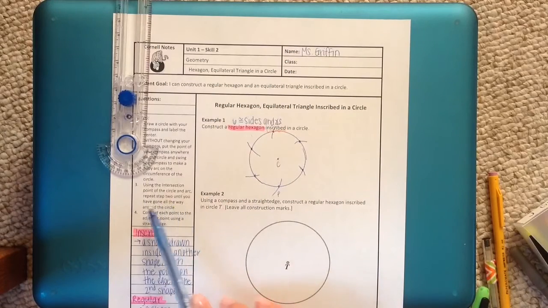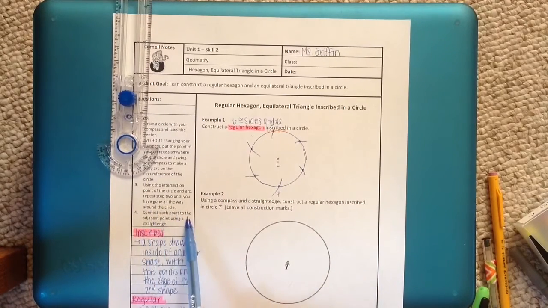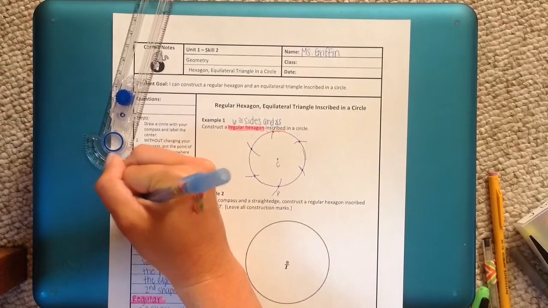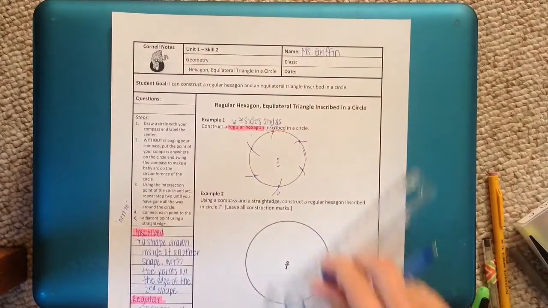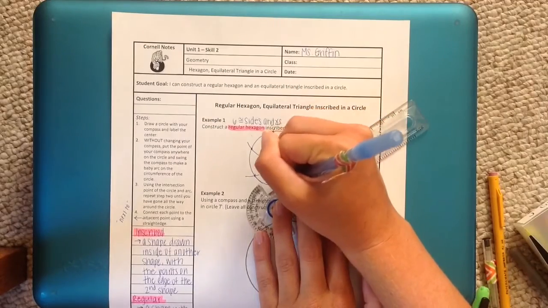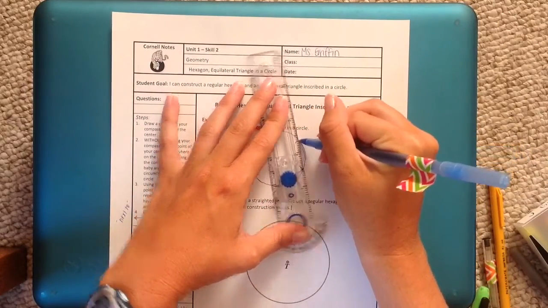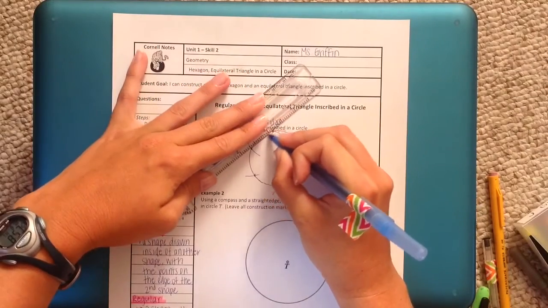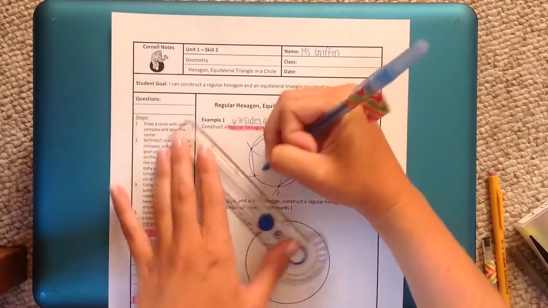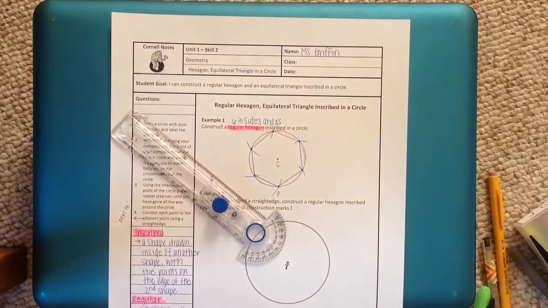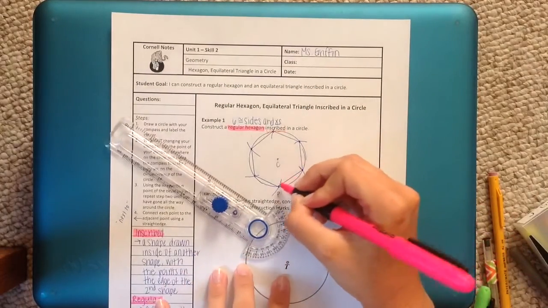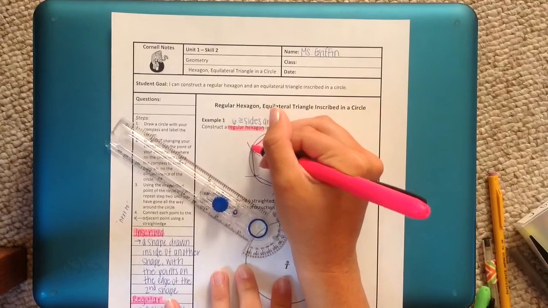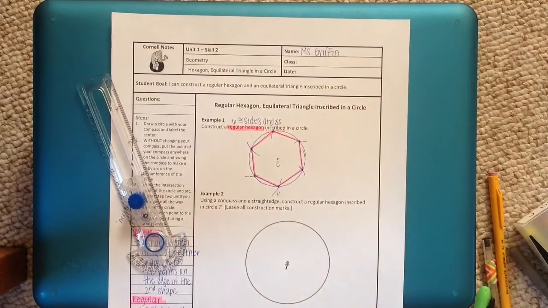So we did the repeat step two until you've gone all the way around the circle. And step four says connect each point to the adjacent point using a straight edge. Adjacent means next to. If you need to define that off to the side, write it. Next to. So connect each point to the one next to it using the straight edge. Now personally, I like to highlight the shape that I was supposed to make. So I'm going to just outline this hexagon, my regular hexagon, in some colors. Alright, so we just successfully inscribed a regular hexagon in a circle.